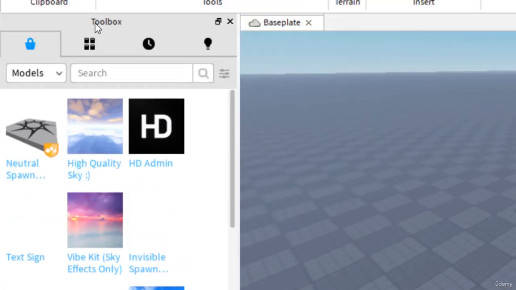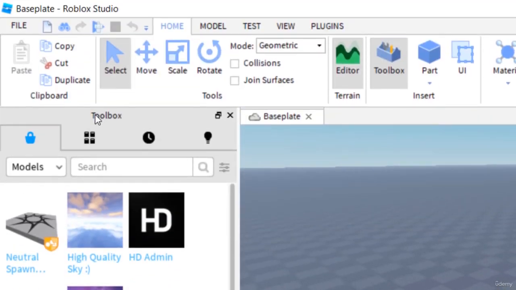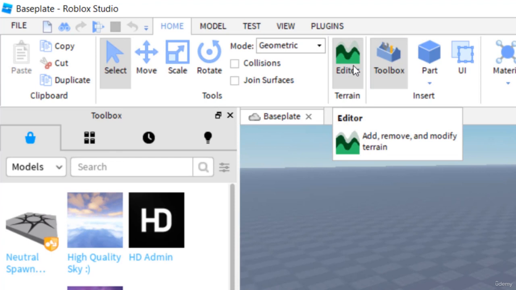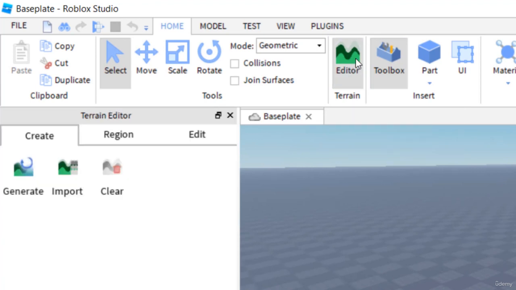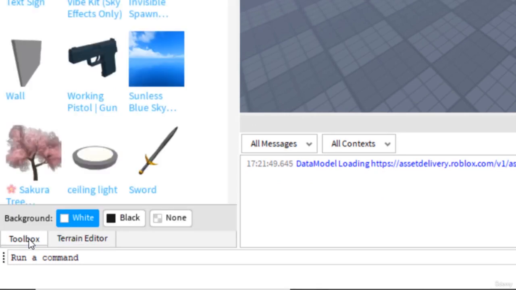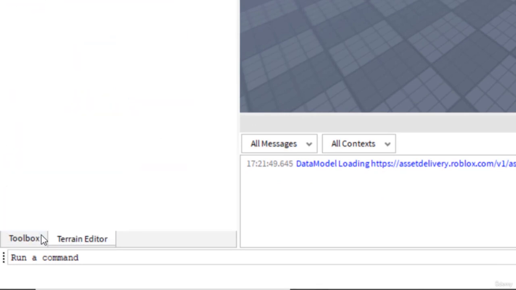On the left-hand side right now, they have the toolbox there, and the way you can manipulate the left-hand side of the screen is click on Home and see Toolbox is highlighted. If I unclick that, that will remove Toolbox. And then we have Editor, and so I can click that, but you notice nothing happened. I'm going to click it again. So that brought the editor up. Now, if for some reason both of these are gray and you're not seeing anything, you can go to the bottom left-hand side and you see Terrain Editor, and you can toggle between them, Toolbox and Terrain Editor. And so I can go back and forth.